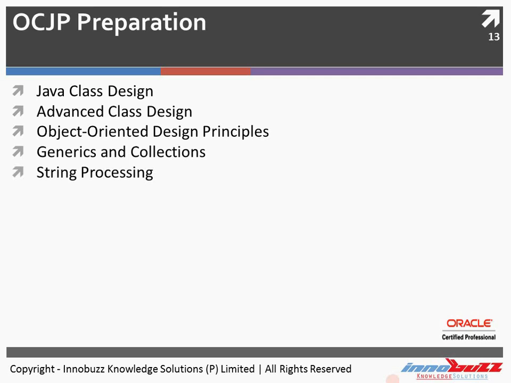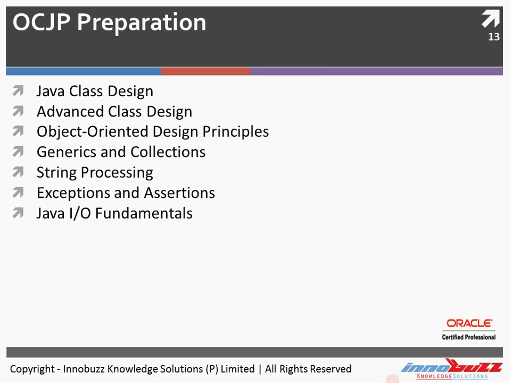String processing. Here you have search, parse, build string, and also using all regular expressions, formatting parameters, exceptions and assertions. Here you should know throw statement, try catch block. Java IO fundamentals, read and write data from the console, and usage of streams. Here, Java file input output includes usage of file class to check, delete, copy or move a file or directory, read and change file directory attributes.